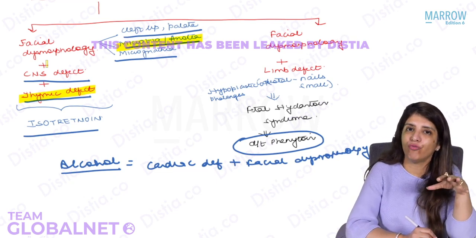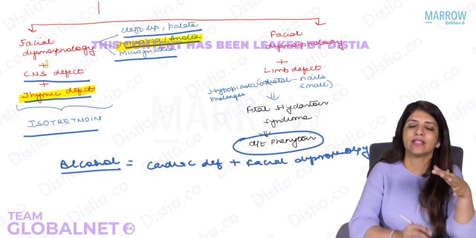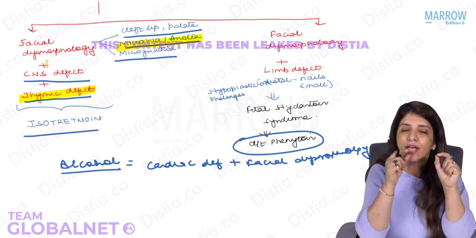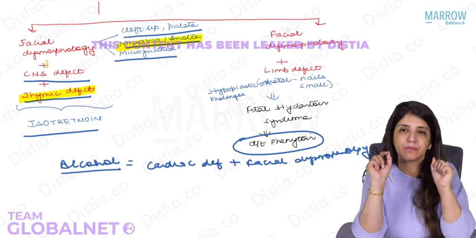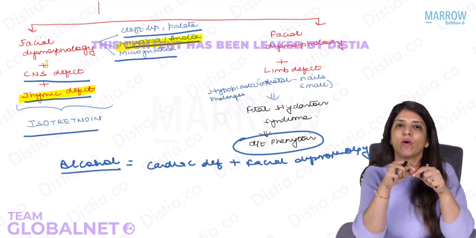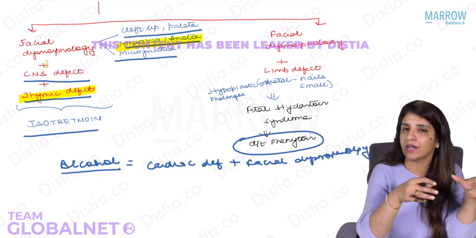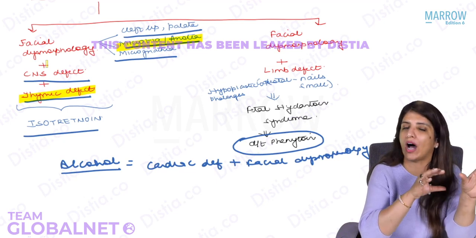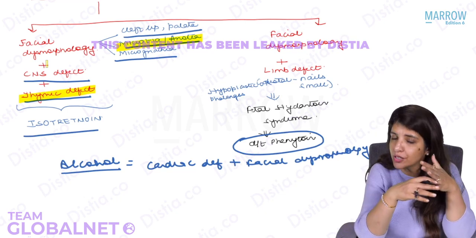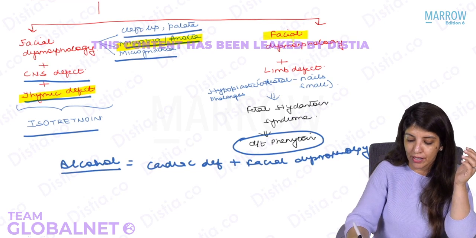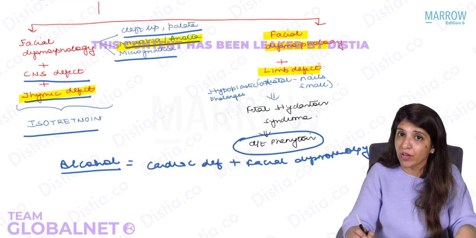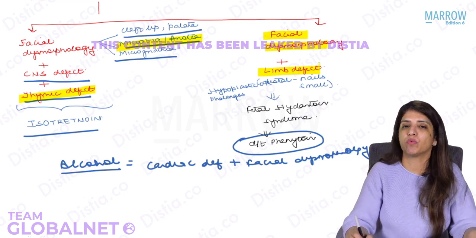So in case of phenytoin, the facial defect which you get is limited to the midface, right? You can never get microtia or anotia in case of phenytoin. But if you are getting microtia or anotia, or if thymus is involved and there is a cardiac defect, then it has to be the use of isotretinoin. Right? In case of phenytoin, you are going to get facial dysmorphology, plus limb defect, plus cardiac defect. So facial dysmorphology plus limb defect plus cardiac defect means we are talking about phenytoin.